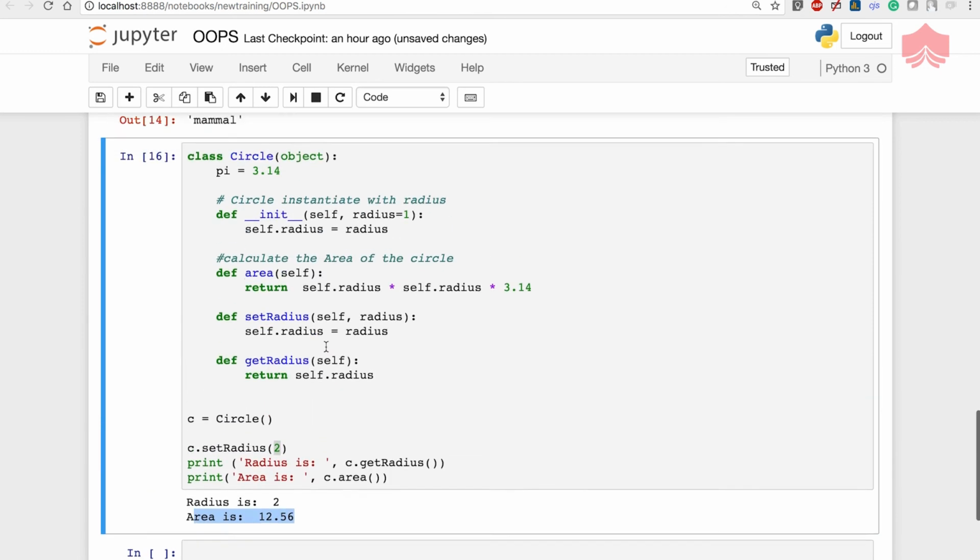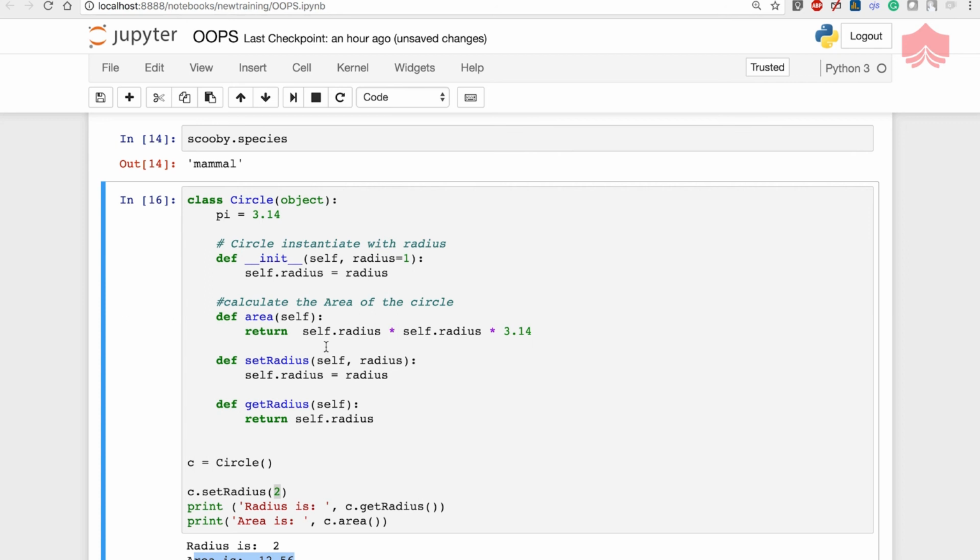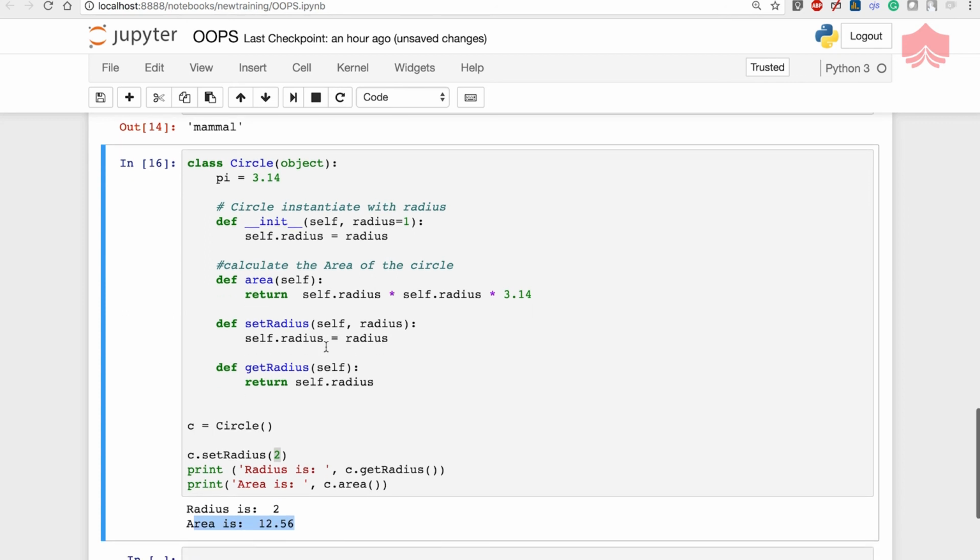Just go over once again how the above code works and try to create your own method. As an exercise, see if you can come up with a square where you calculate the area of a square. You can always reference the formulas in Google, and I think calculating the square is pretty straightforward. Try to come up with methods of your own for a square, for a rectangle, and for a pentagon. If you're able to do that, let's move on to learn about inheritance in the next class.